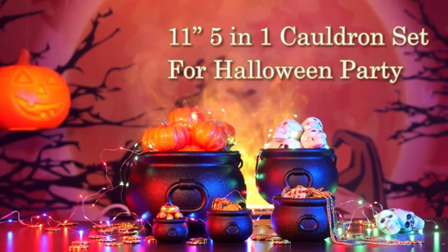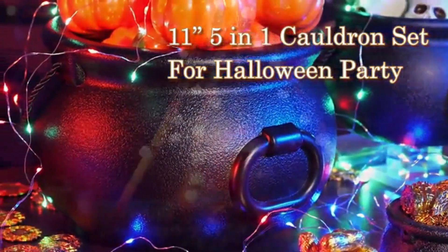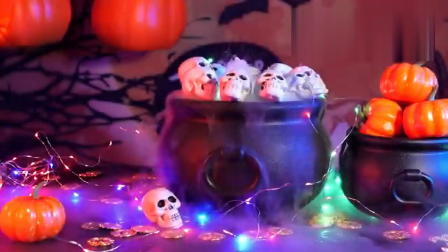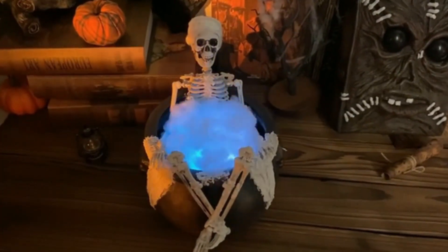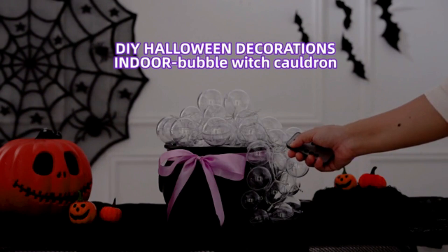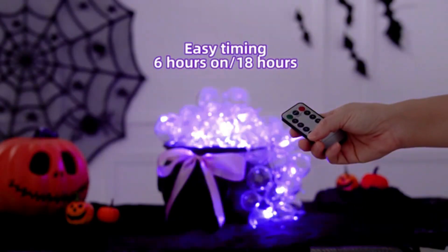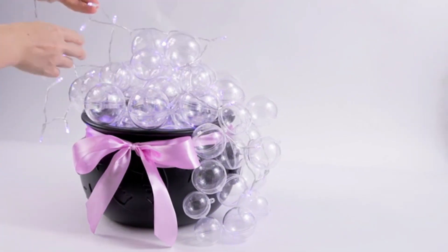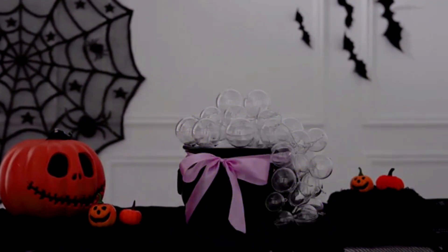Halloween Cauldron. The Gift Express 12-inch Black Halloween Cauldron is a large, durable plastic witch kettle perfect for adding a spooky touch to your Halloween decor. Its 12-inch size makes it ideal for holding candy, party favors, or small treats for trick-or-treaters. With its classic black finish, it adds a fun and eerie vibe to your haunted house setup or Halloween party. The sturdy handle allows for easy carrying or hanging as part of your decorations. Lightweight yet durable, this cauldron is reusable for multiple seasons and is a must-have accessory for your Halloween festivities.